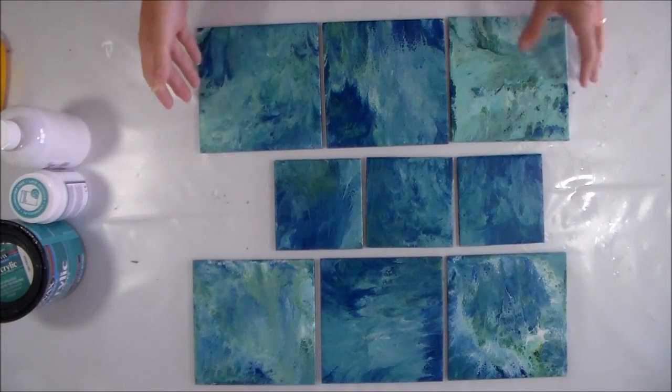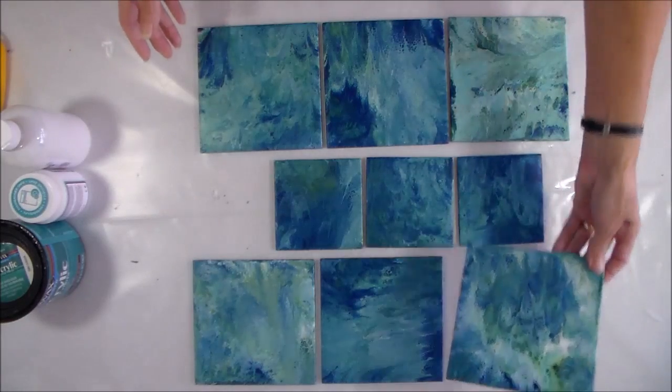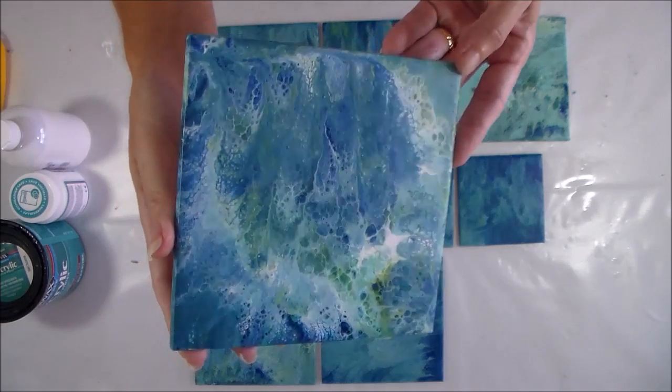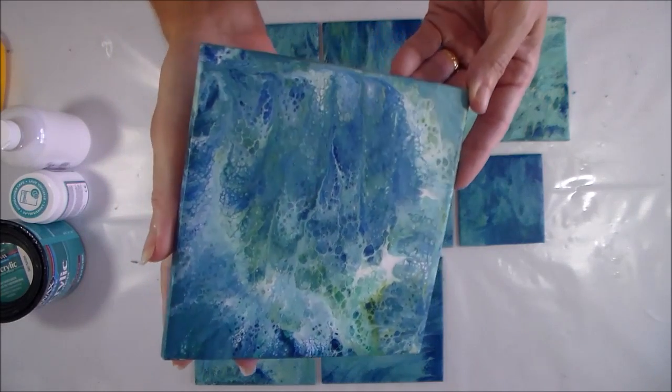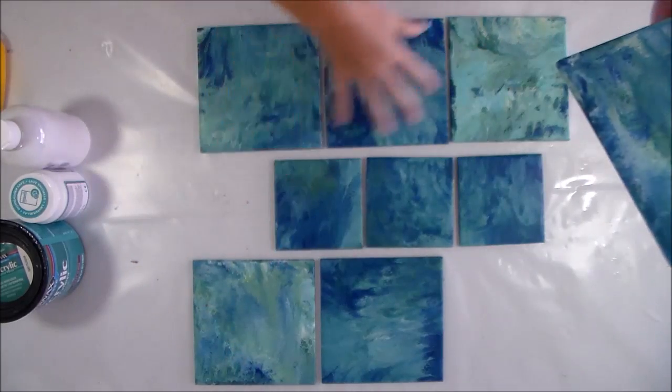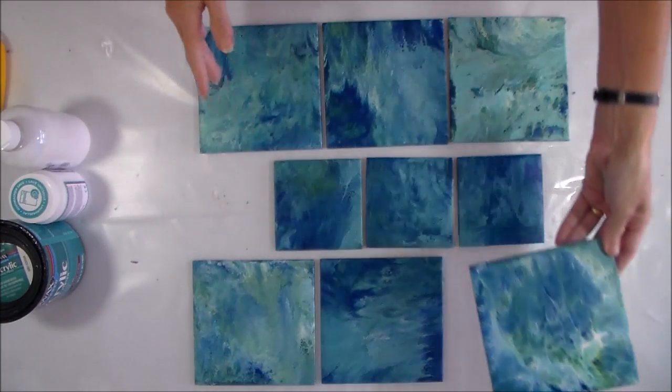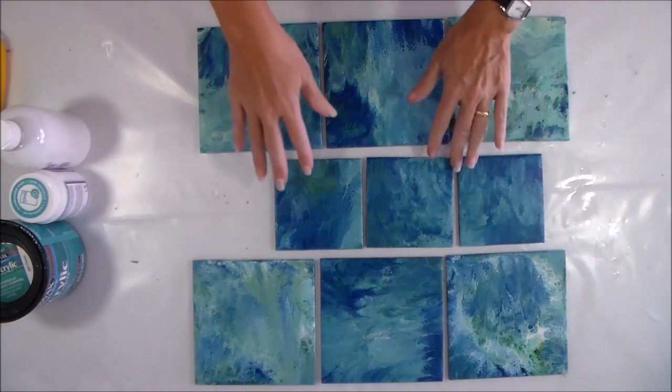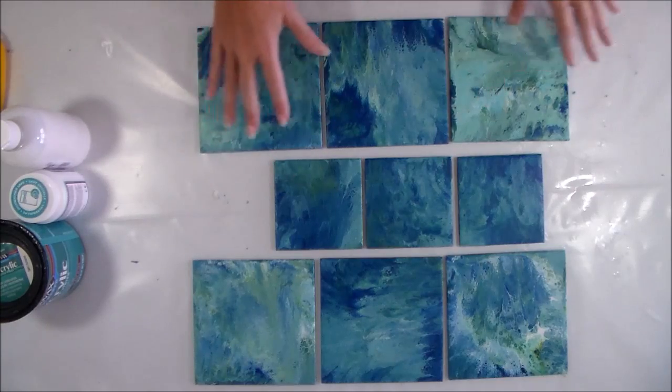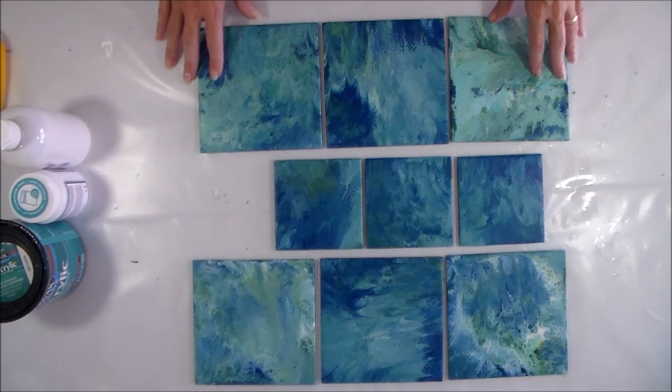So here's just a selection of the tiles as they've dried. And they really do look nice. You know, I think for just basically dipping in what's left over or spilled paint, dipping gives me such a great effect. I really love the results of this. So I ended up with six of the large six inch tiles and eight or nine I think of these smaller tiles. Now I haven't varnished any of them yet because I'm actually going to try an experiment, I've decided.